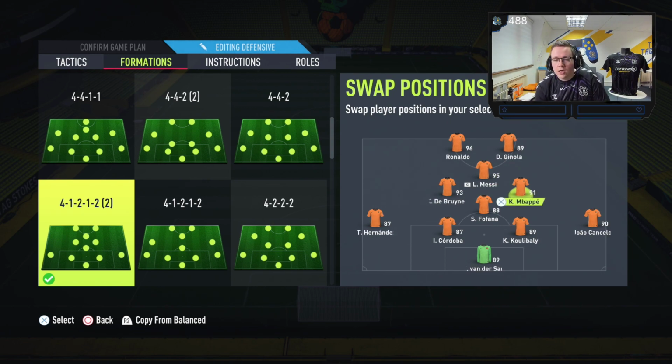But moving backwards, Mbappe, RCM. Now this might seem weird, but the key to this formation and why it is so powerful is because it defends in a 4-4-2. You'll only be able to do this if you put on specific instructions, but I'll show you those instructions in a minute. Mbappe is my RCM.